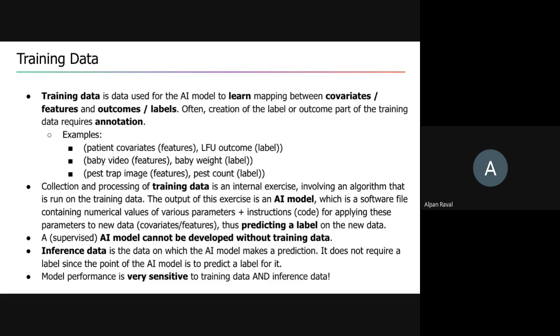Yes, yes. So if the inference data is manually labeled later, see, you need labels to train the model. You can't use the predicted labels of the AI to train the model because that defeats the purpose. The AI prediction could be wrong, right? So you need to manually label the inference data, and then you can use it for training a future version of the model.